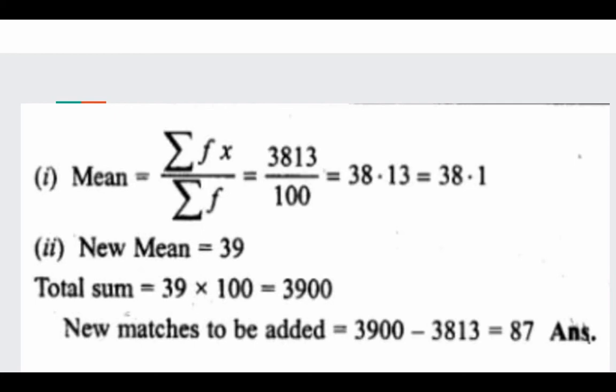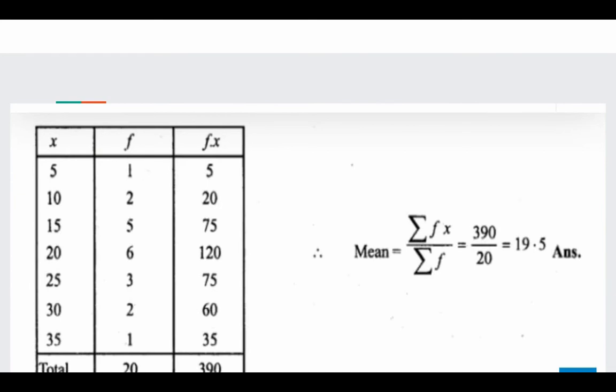Now let's move to the next question. Numbers 8, 9 are homework. See, the next 8, 9, 10, 3 questions I'm taking. That is the homework part. Fine. This is solution number 6. Solution number 6 I'm taking.